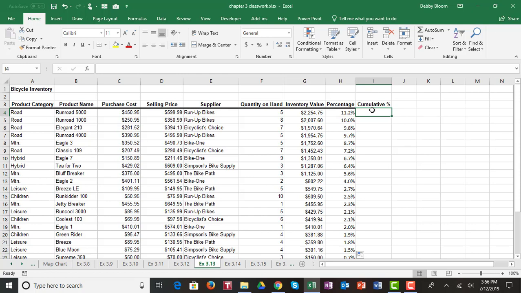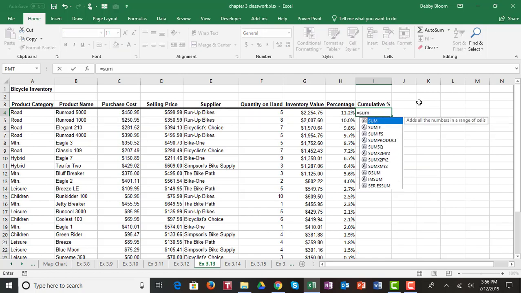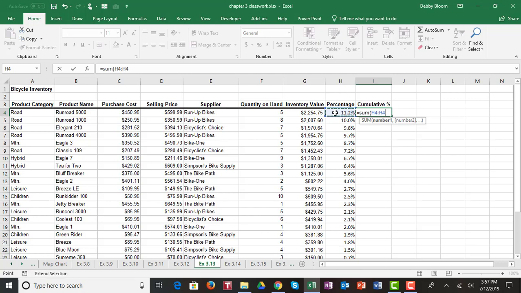In order to do that, I'm going to click in cell I4. I'm going to type equals SUM, open the parentheses. I'm going to click on H4 and then type a colon sign. Then close up my parentheses.